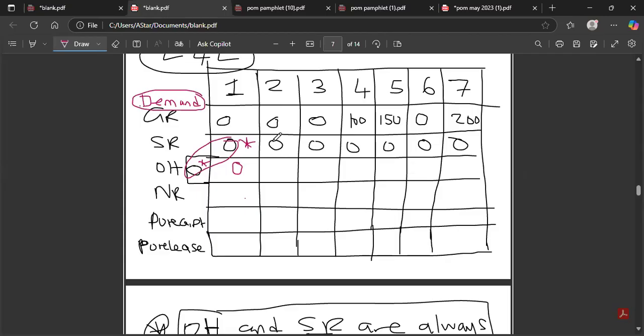Then let's move on. 0 plus 0 to meet a demand of 0. Okay, this is the demand. 0 plus 0 to meet 0, you are going to still have what? 0. Are we together? Then 0 plus 0 to meet 0, you are going to still have 0. Are you with me? I'll take you very slowly. Now, let's do this. What is 0 plus 0 to meet 100? Who can tell me what answer that will be?